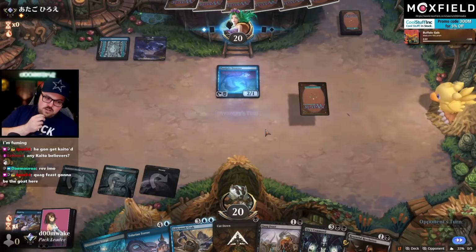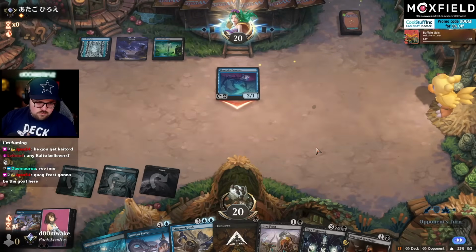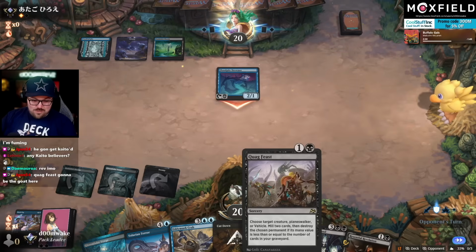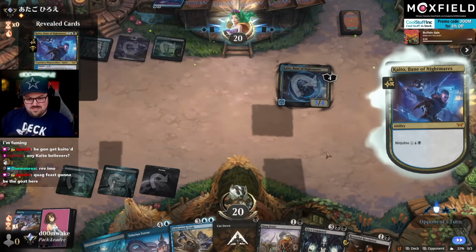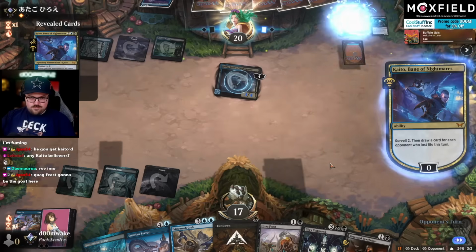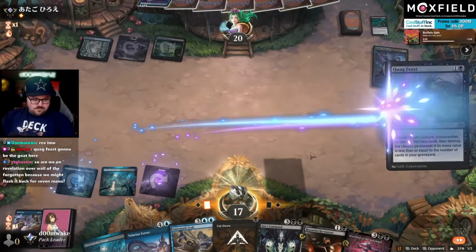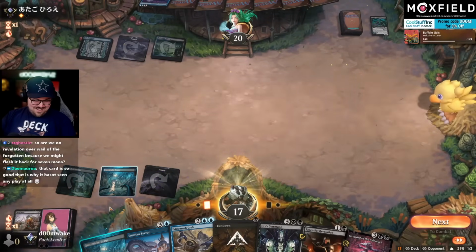Okay. I mean, even if they go Flood Pits into Kaido, that's fine. I could just Quag Feast the Kaido. This card kills Planeswalkers. That's why this card is so good. I just don't care about Kaido at all. I might even be able to go Quag Feast into Terror this turn. Okay, or not.